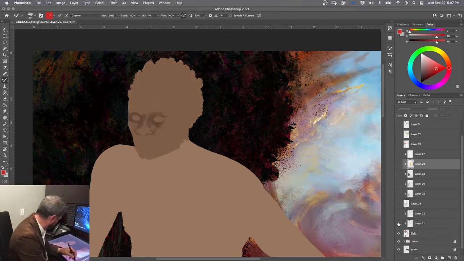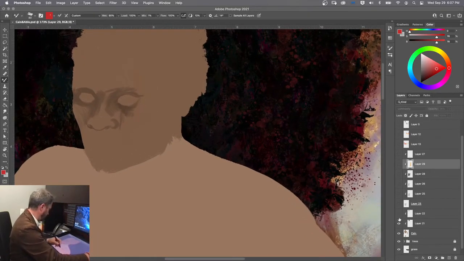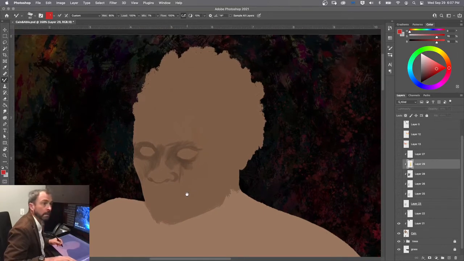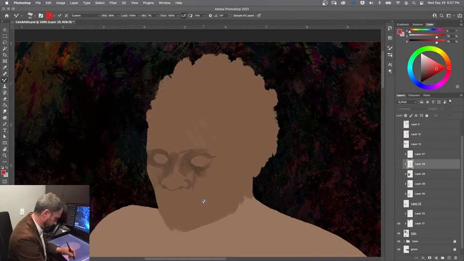I had experimented with doing some basic color, but man, it was just not working out for me. There's lots of stuff going on here, lots of buttons to push in a stream, so bear with me.